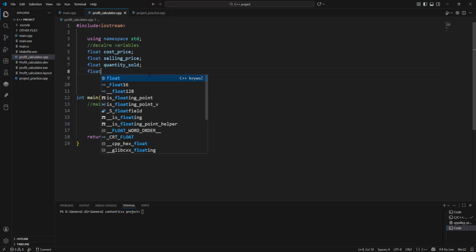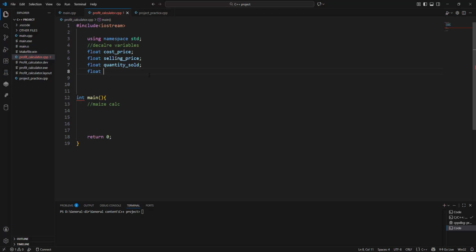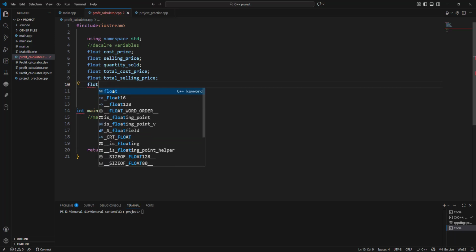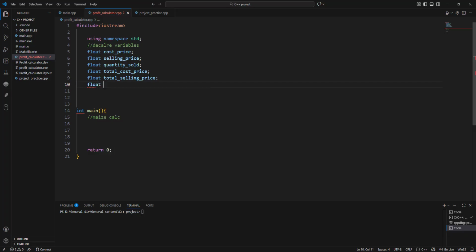Declare another variable, a float of, actually, total cost price. I'll declare another variable float of total selling price. Then I'll declare another variable, a float of profit.